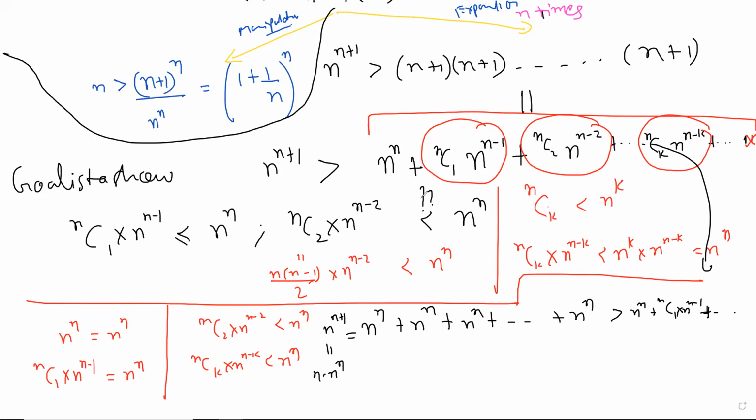Okay, so more or less we are done. And just this extra one, but it's not a problem because this is not n to the power n, it is more than one less than that. So that gets adjusted. I think this was a good application of combinatorics and so on, and some small ideas we combine.